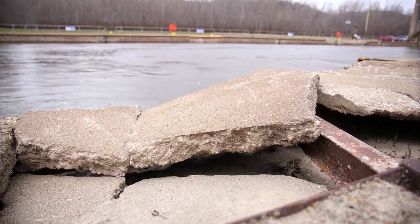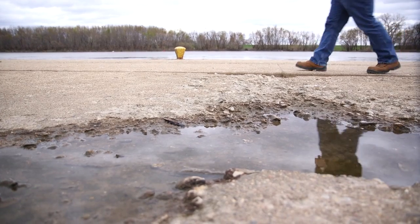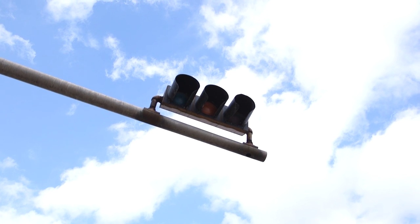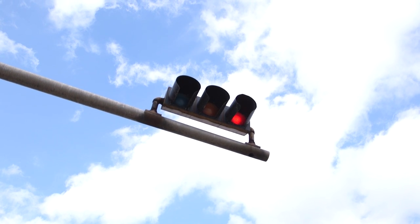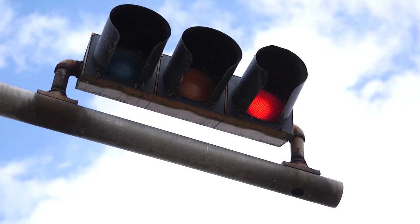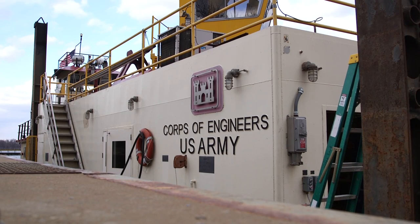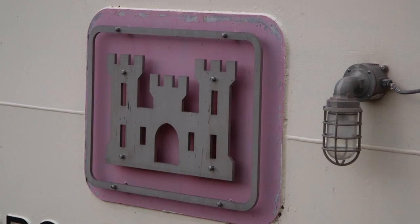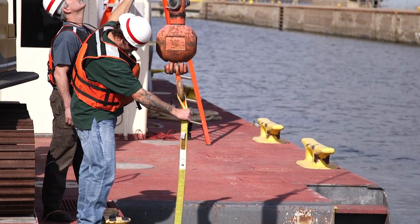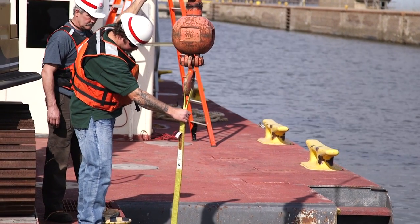It's a scenario Bill Cross finds harder to avoid as the LaGrange Lock ages. Two winters ago, we shut this lock down for less than 48 hours. We had 45 tows sitting here waiting, and that's not counting the barges. So you would have had approximately 450 men on those tows, and all that commodity. You could possibly take $250,000 per hour times 46 hours to know the cost — the impact to the shipping industry. That's what makes them nervous. These boats back up quick when a lock breaks down.